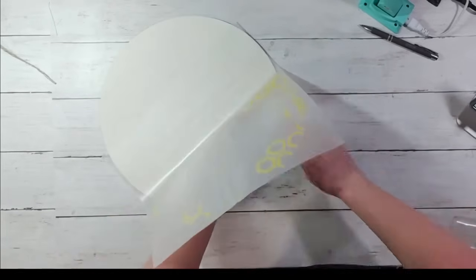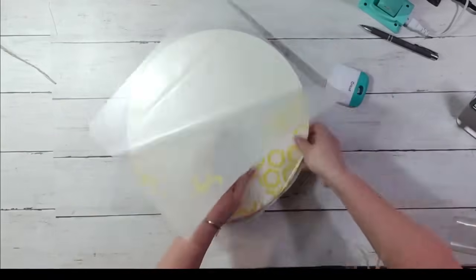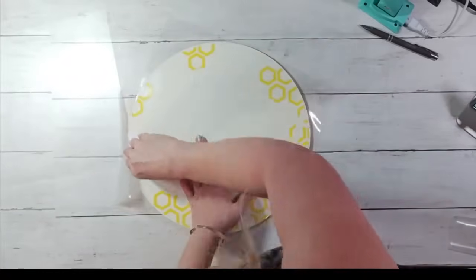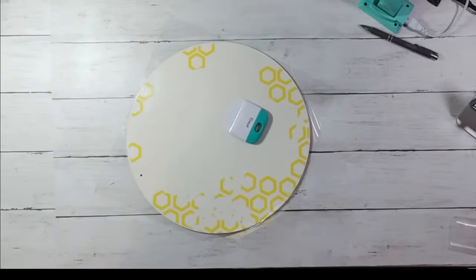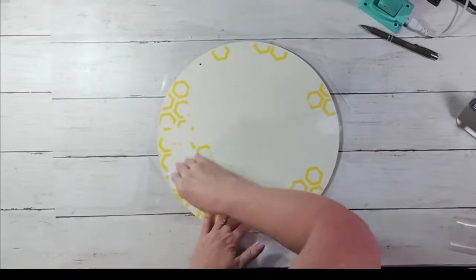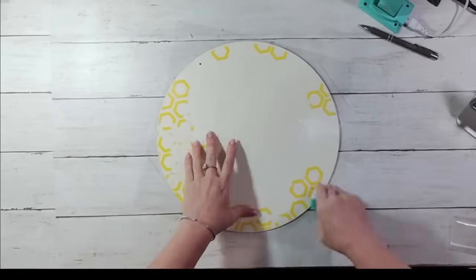One of the things I'm doing here that I'm noticing is more helpful is, instead of peeling off the entire back all at once, I'm just peeling it slowly and then putting it down. This way my vinyl doesn't stick to itself or get in the wrong spot. I was having some problems with that. And doing it where I just bend a little piece and then put it down slowly has really worked well.